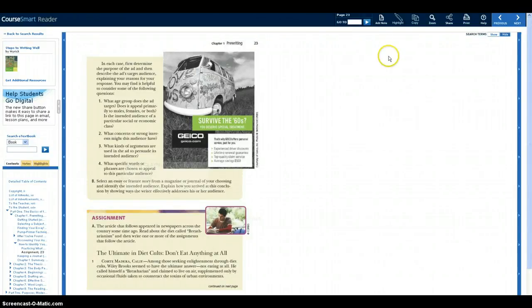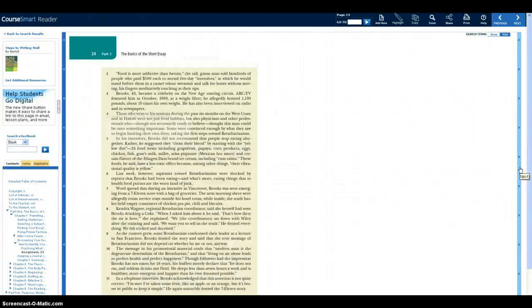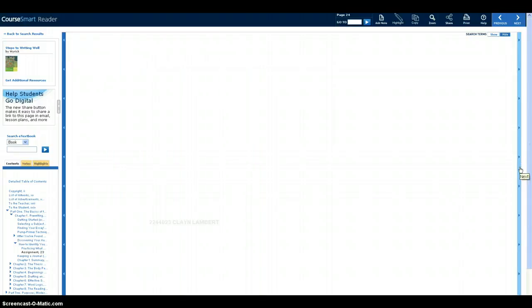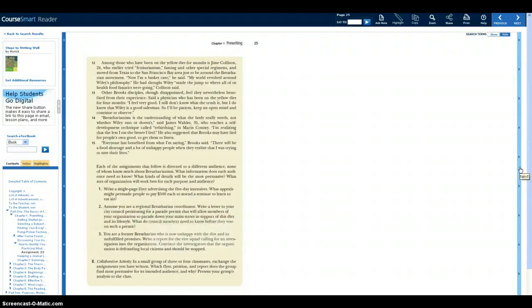The last assignment is found on page 24. On this, you've read an essay about breatharianism. Now, I'll be honest with you, I don't know if this diet really exists or not, but that's not really relevant to the assignment. Once you've read the essay, you're asked on page 25 to choose one of the 3 options. Either write a single-page flyer convincing people to pay the $500 to come to the seminar, write a letter to the city council asking for permission to have a demonstration or parade, or number 3, write a letter to a police department voicing your concerns about the Breathe Air movement.